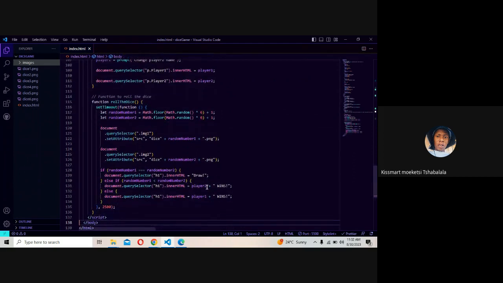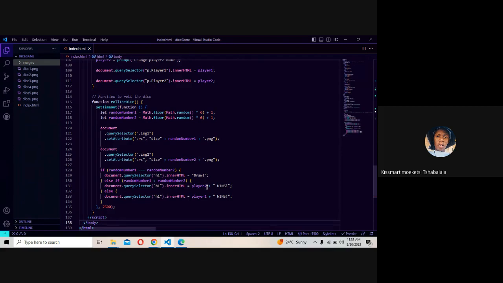Then we used the roll dice function. The roll dice function simulates the rolling of the two dice, which we made to delay for 2.5 seconds. It generates two random numbers between 1 and 6, representing the outcome of the dice.